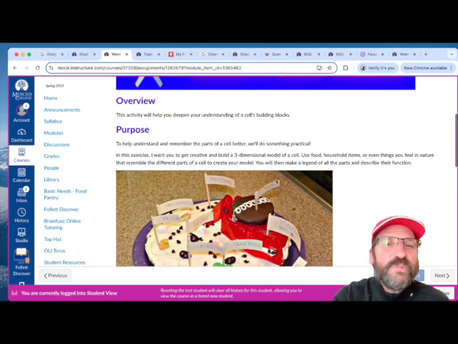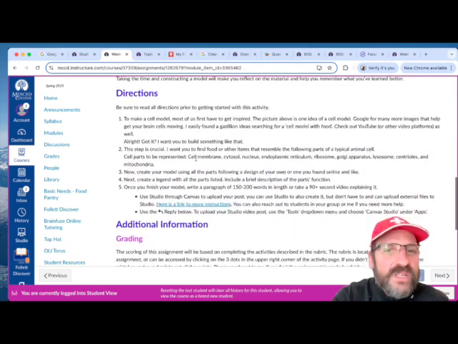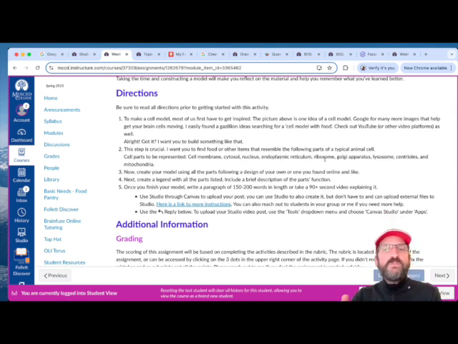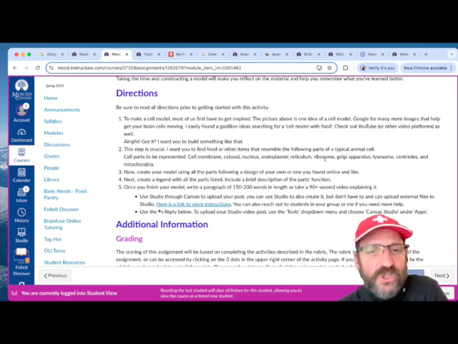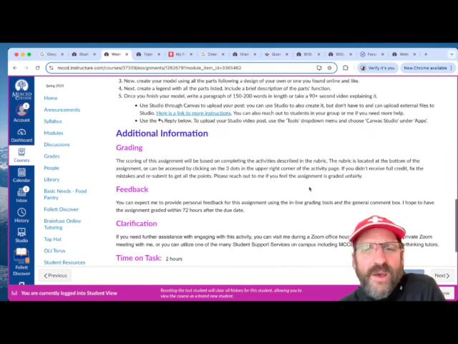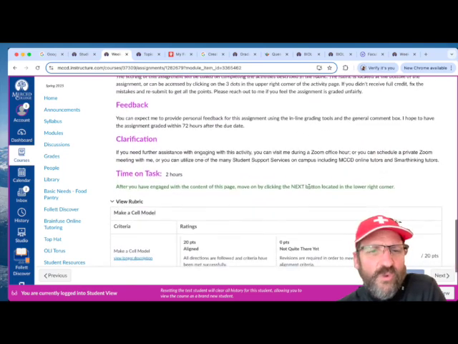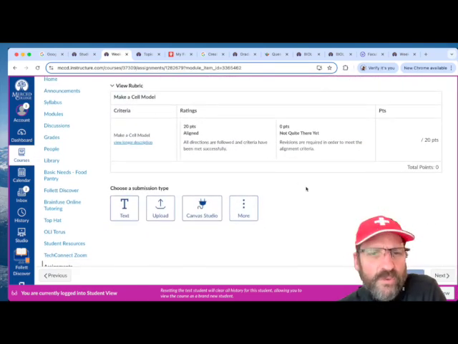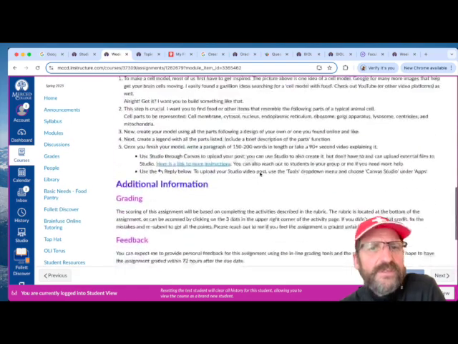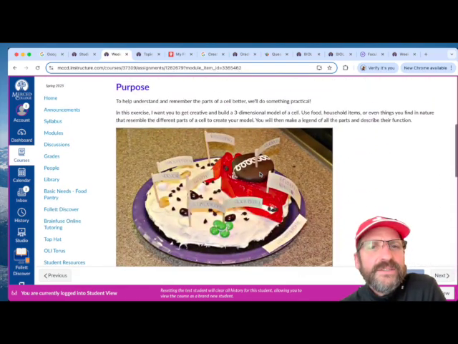So I want you to just play around a little bit with these terms as you learn them, what they mean. They're listed right here, and then think of items in your household or in your kitchen that could look like them or function like them, and make a little project and take a picture of it, and then post it in the discussion forum. I think it's a discussion forum. No, upload it. Here we go. We upload it. Okay. That's going to be fun.